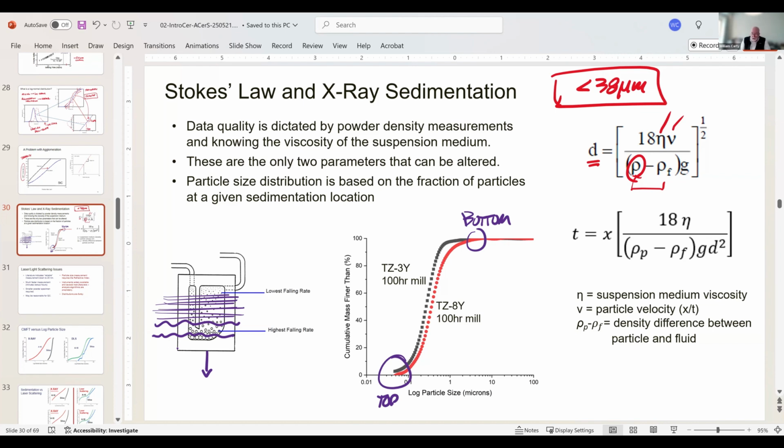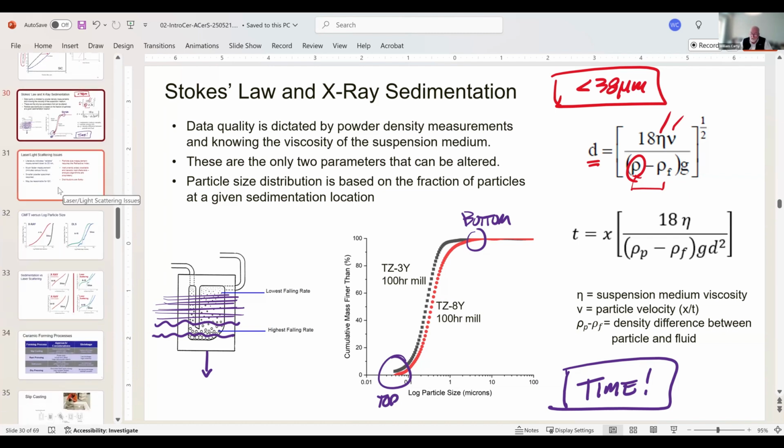Why do I like this? I like this because I can measure the density. I can make corrections to the data, and I can measure the viscosity of the fluid, etc., as necessary. And I can then deconvolute this data to learn about my particle size distributions. What's the downside? The downside is time. It takes time to settle. Now, the X-ray Sedigraph cuts off at 100 nanometers, 0.1 microns, because of a misunderstood argument about Brownian motion. If you wish to talk about that, we can do that later.